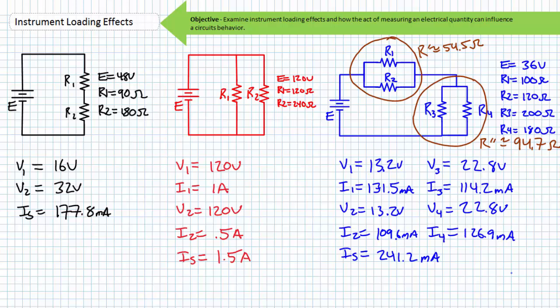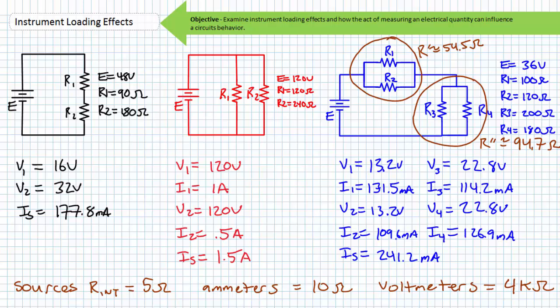Since R1 is in direct parallel with R2, voltage across them will be the same. V1 equals V2. I'll call this combo R prime. Since R3 is in parallel with R4, voltage across them is the same. V3 equals V4. I'll call this combo R double prime. A KVL analysis of this series parallel circuit suggests that E equals V prime plus V double prime. If you obtain different values, please take the time necessary to correct your assumptions.